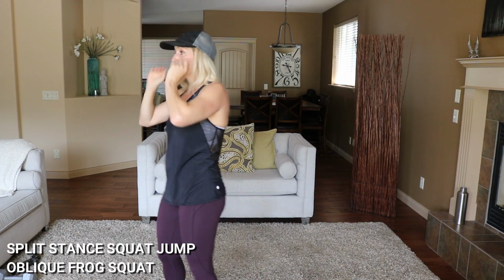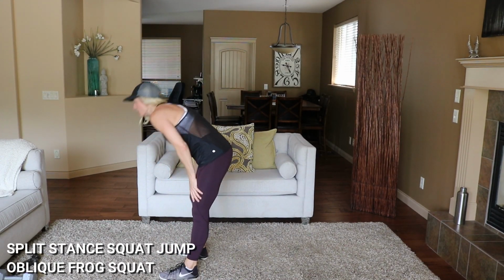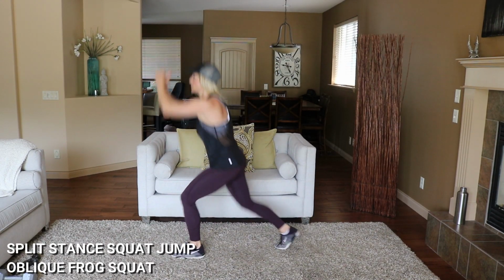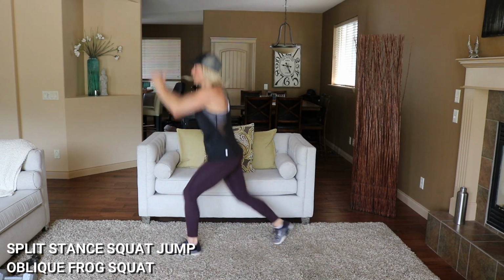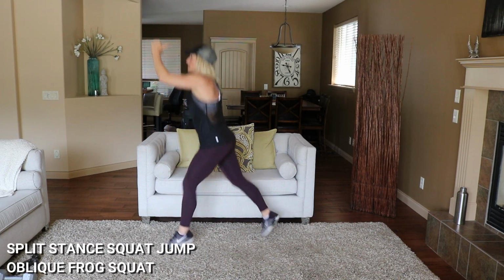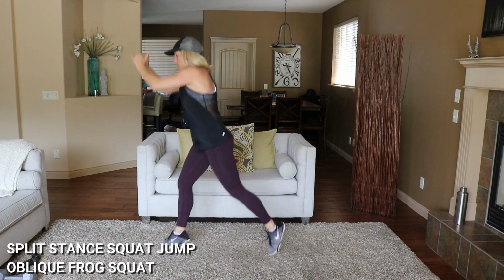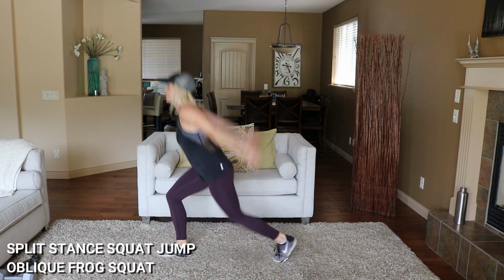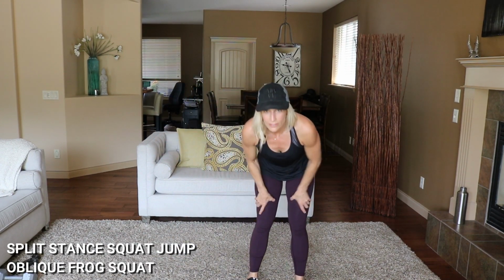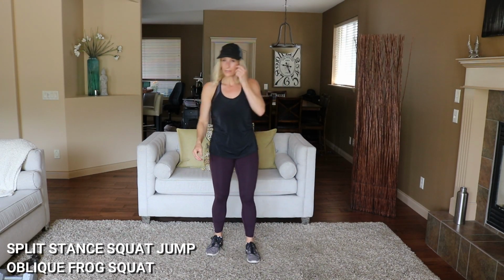Okay, one more of each. And work. Switch legs. What is wrong with my legs? They're not working right now. Get ready, last one here.